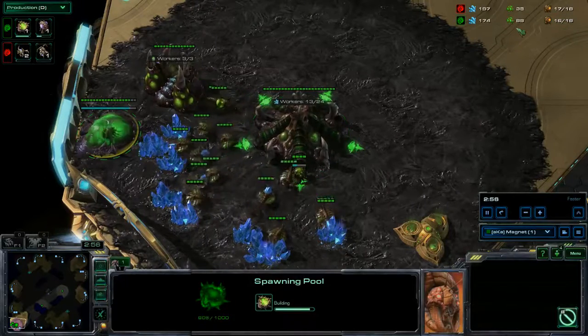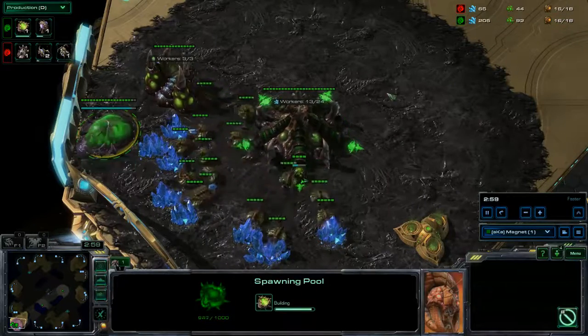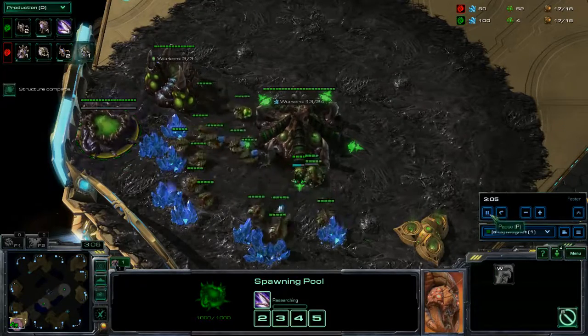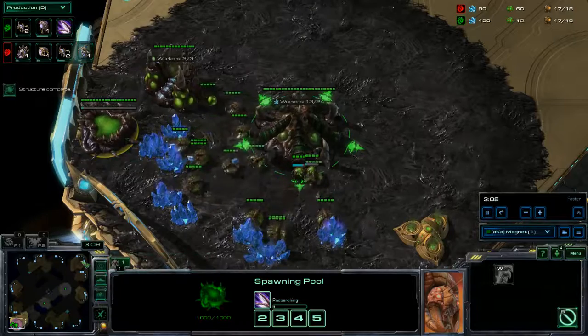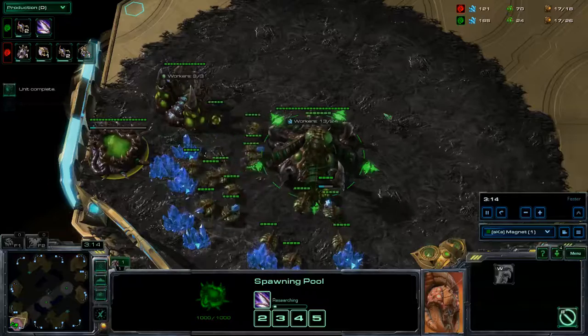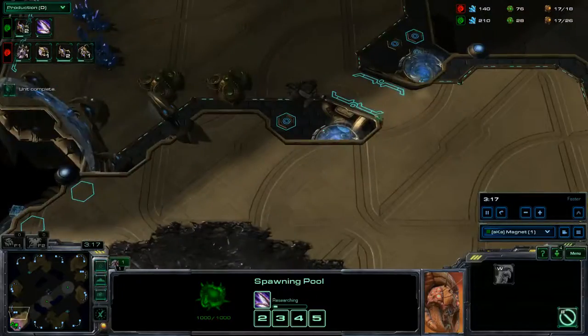And then you'll have 100 gas and just a little bit of extra minerals once this pool pops, so you can start speed right away. Now Zergling speed is really important in this matchup because if you get flooded with Zerglings, they can just run circles around your slow ones. And that's the whole reason why you want to do that.